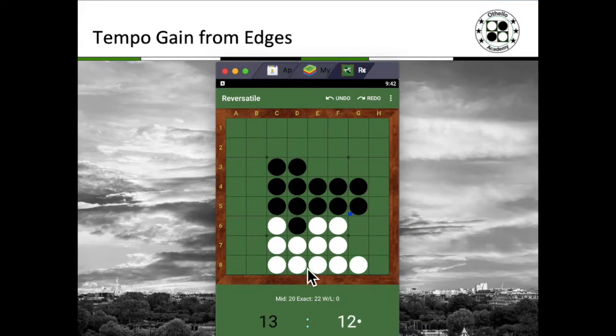So if you consider that exchange with white initiating contact and you making one move, followed by white grabbing the edge and you making another move, you essentially lose tempo and you basically lose moves. And white basically gains that tempo from initiating contact with the edge and grabbing the edge. So what exactly is the disadvantage here of losing tempo? Once you lose tempo, you realize that you are one or two moves behind in the game, and that in itself will subtly affect the result of the game.